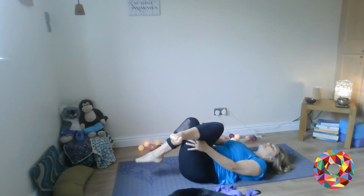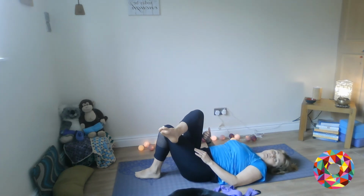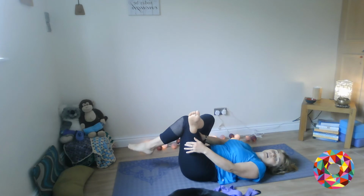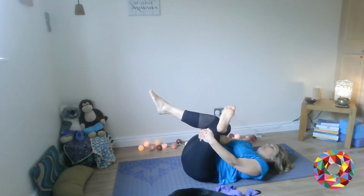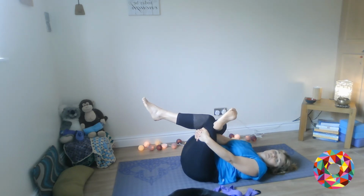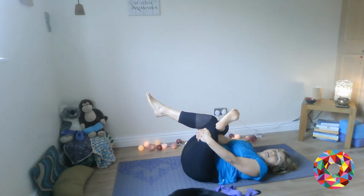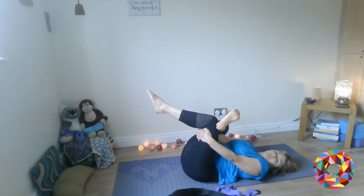And then lowering down. And then either repeating there, or you might want to go a little bit stronger. And you put your left ankle on your right knee. And then draw that right thigh into the body. Flex the left foot. Push that knee away. And again, use some deep belly breath. So take the breath down into your belly, down into the abdomen. And then breathe out and let go.